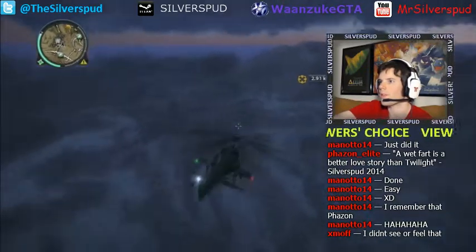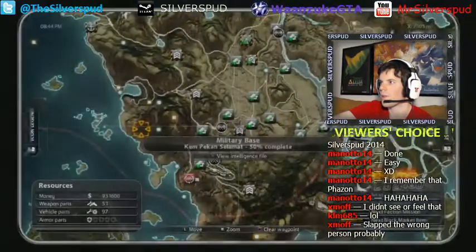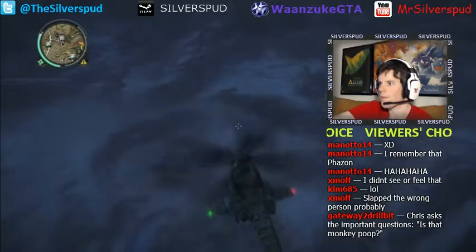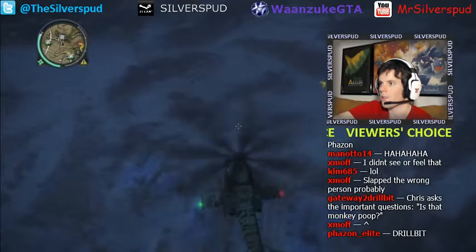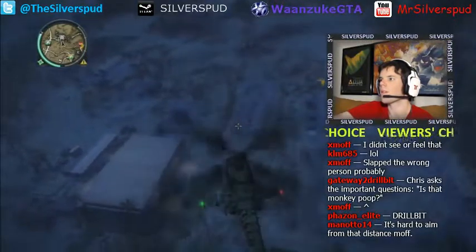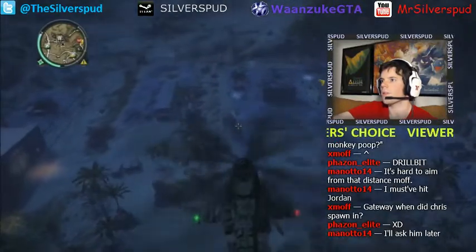Wait a minute, there's a military base nearby. I'm so easily distracted. Should make sure there is one. Yep, halfway complete. Can't let that happen. It's going down ever so slowly. Okay, what's left to destroy? Those lights? Yeah, I guess those lights can be destroyed.